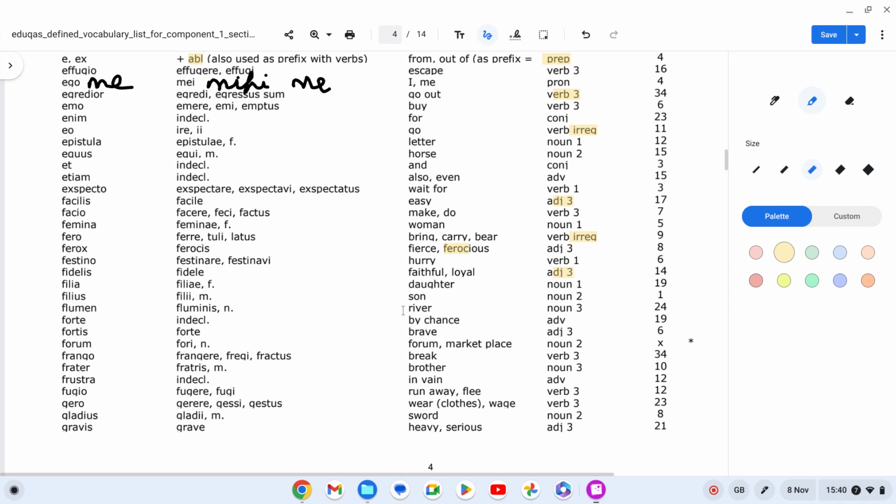Loyalty as well, so that helps. Then we've got, I'm going to do these two together, filia and filius. You can see how these relate to each other. One's feminine, one's masculine, based on first or second declension, meaning daughter or son. Obviously that makes sense, and you should know it.